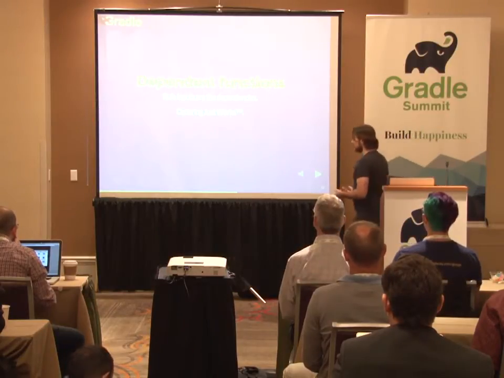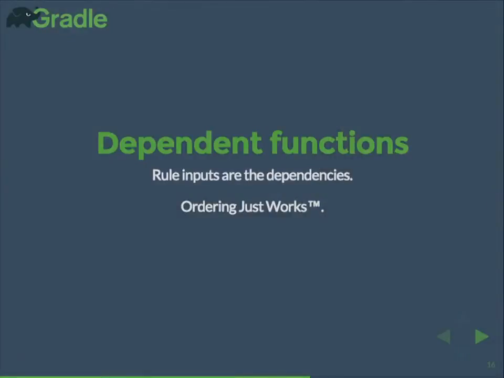What this gives us is a solution to the ordering problem, as you pointed out before. Right now, in order to actually order your configuration code correctly, you have to use a number of different techniques. There's things like afterEvaluate, there's a bunch of different ad hoc event listening mechanisms, etc. that you can use to do this. But by having a set of functions where there are formal inputs, Gradle understands those inputs and will satisfy them for you. Ordering just works the same way it does at the task layer.